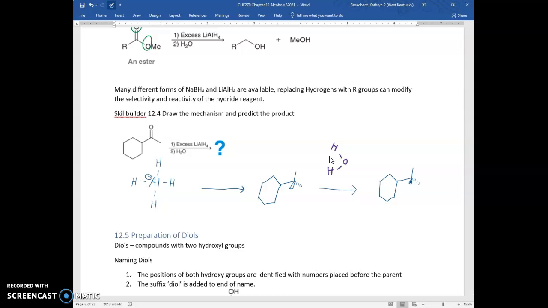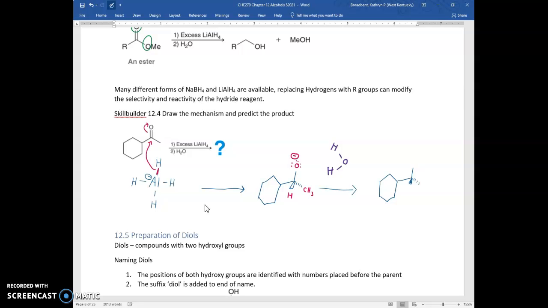We start with this compound. The electrons that are here between the aluminum and the hydrogen are going to attack that carbon right there, and these electrons are going to go up and live temporarily anyway on the oxygen, and that will produce an oxygen up here that's got a negative charge. The hydrogen is added to that carbon, and we've got a CH3 group here.